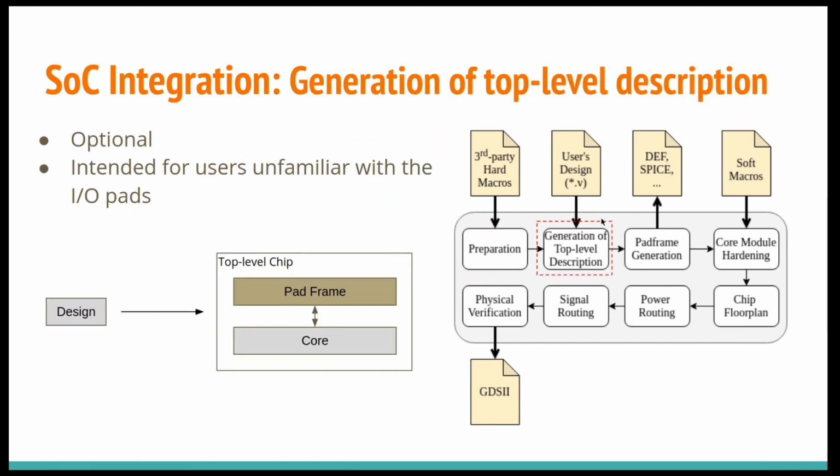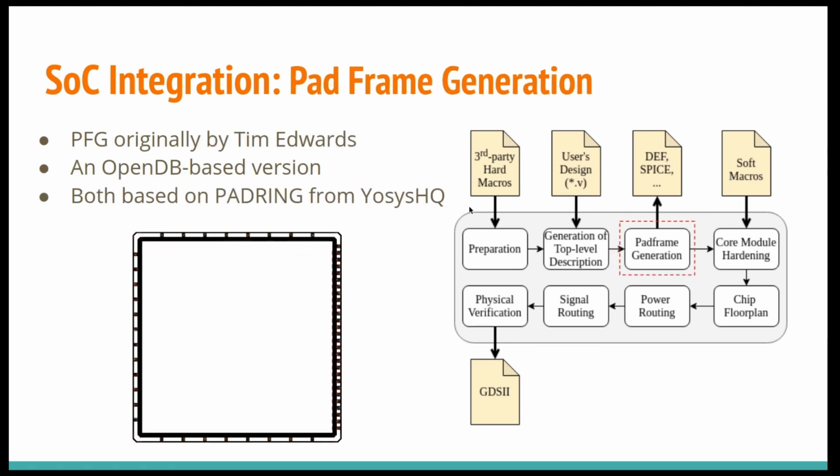The next step is the generation of the top-level description. This is an optional step and is intended for users who are unfamiliar with I/O pads, who would provide their design, and the tool would generate a top-level structural Verilog containing the user design and interacting with the pad frame. Then we can go ahead and generate a pad frame.